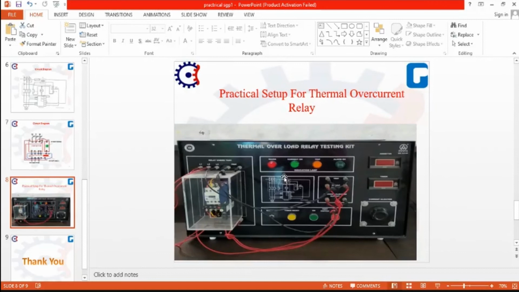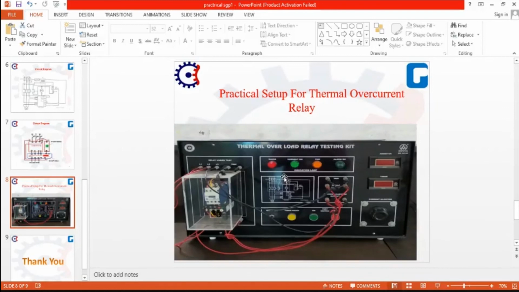Now after this, press the on push button. It will start the current injector and the current indication lamp will glow. The timer will start, and the digital ammeter will show 6 ampere set current. Now the relay will be tripped, with the tripping time as per the graph.